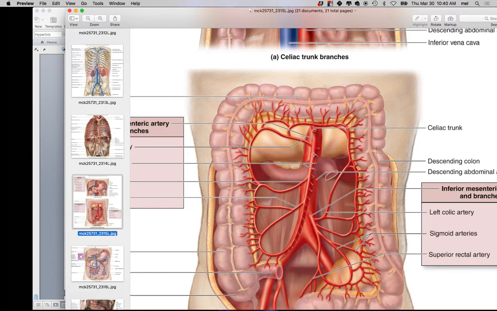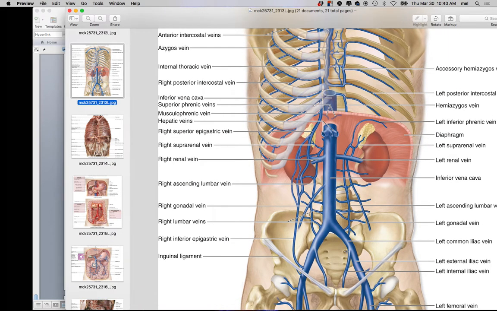Okay. So what we just did is we successfully delivered blood to pretty much the entire abdomen, and we're going to drain it, but the drainage pattern is going to be weird. So first let's do the easy part of the drainage pattern, and then we'll do the complicated part. Obviously, ultimately, the stuff that is drained from the abdomen will end up in the inferior vena cava, because this is the inferior vena cava, right? The drainage pattern, this is renal vein, right? Runs right with the renal artery, and it drains directly into the inferior vena cava.